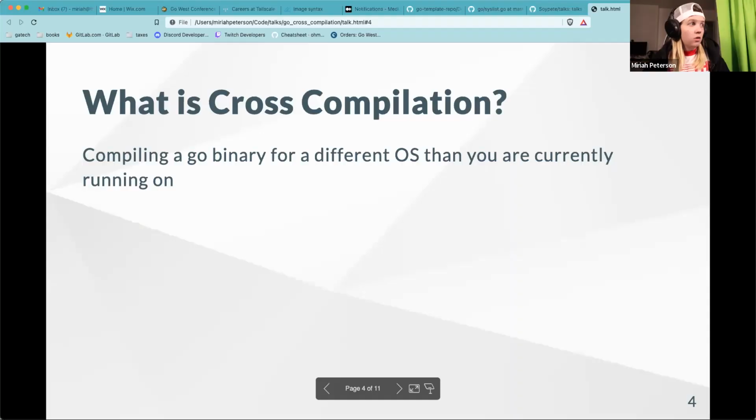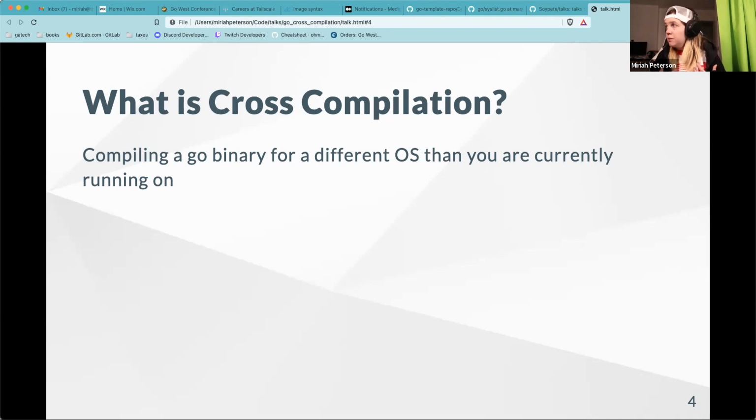Cool. I have always done this, but cross compilation is something super common in Go, right? One of the nice things about Go is you can compile a binary that runs on a local operating system, but a lot of times we're developing on a different operating system than what we have in production.